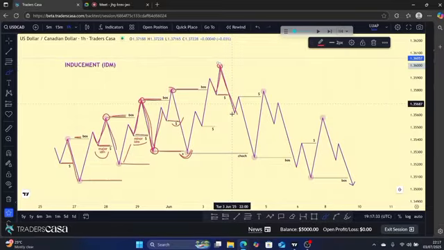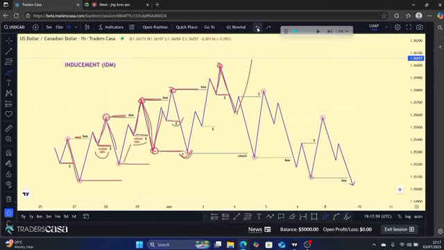Right now, I was anticipating that price would retrace back for more internal liquidity, as well as fill the fair value gaps and maybe mitigate some POI before it actually reverses and breaks past the swing point to continue with the prevailing trend, of which the prevailing trend was an uptrend. But in this case, price did the opposite.